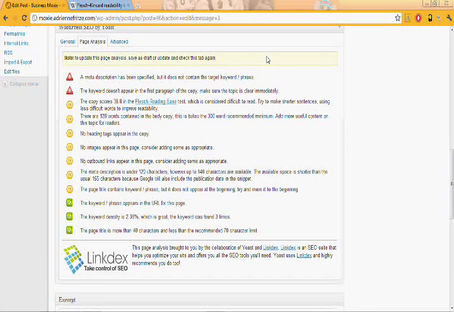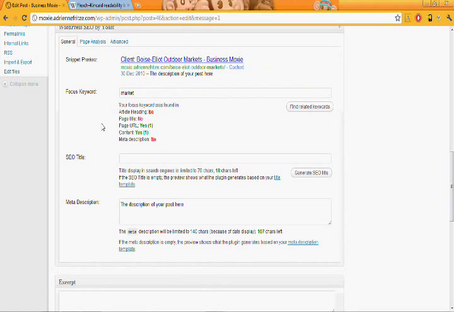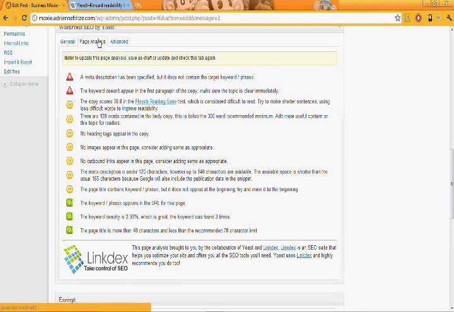This is the page analysis part of Yoast. Basically what this does is it takes the information that you gave it in this general tab, the focus keyword, any special titles or descriptions, and then the actual content of your post, and analyzes it to tell you how good it is as far as SEO goes. So it's going to tell you everything that's wrong, and that's what this little red thing means. If it's kind of okay, it works out, then that's what okay is. And then this check mark means that's great. You're doing good. You don't really need to worry about these as much. Of course, you can always improve it, but you don't have to.